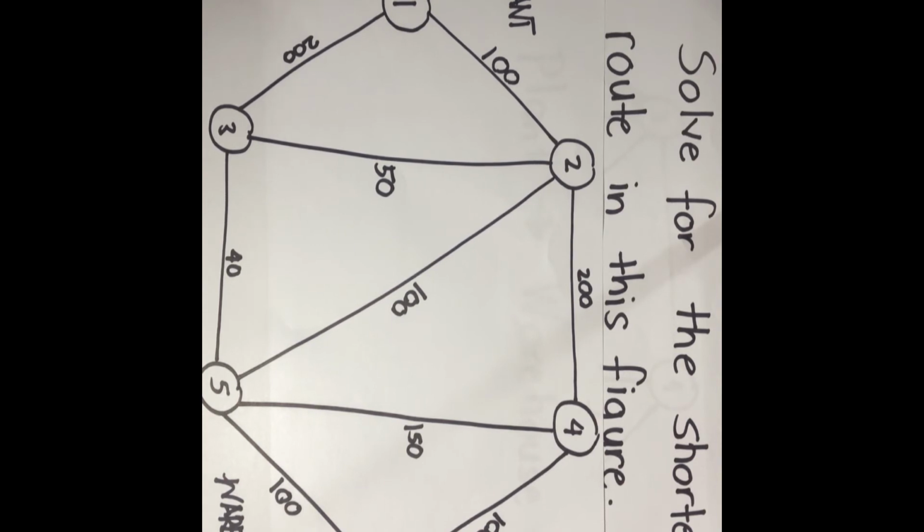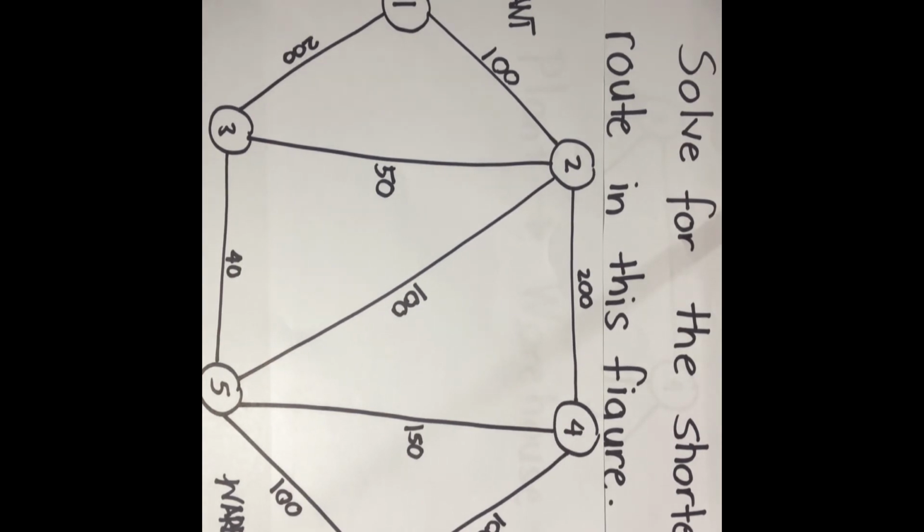Number 1, find the nearest node to the origin. Put the distance in a box by the node. Number 2, find the next nearest node to the origin or plant and put the distance in a box by the node. Number 3, repeat this process until you have gone through the entire network. The last distance at the ending node will be the distance of the shortest route.